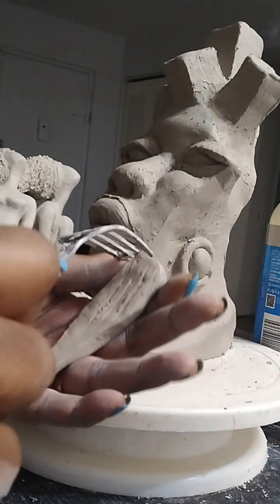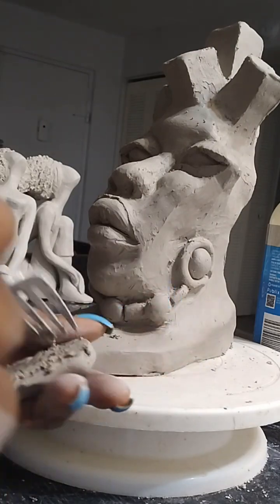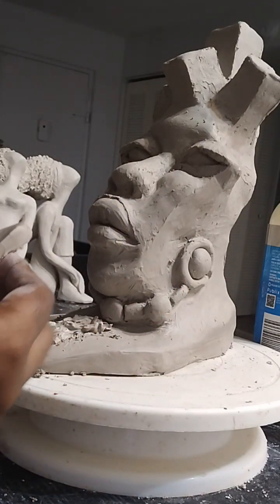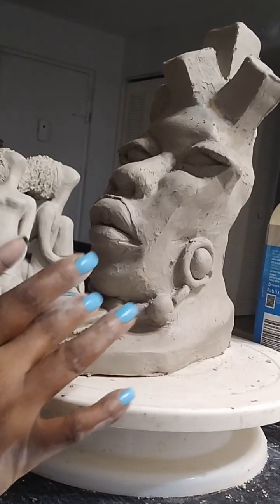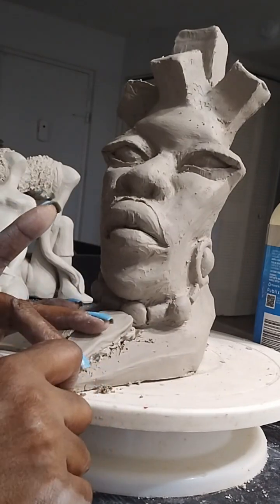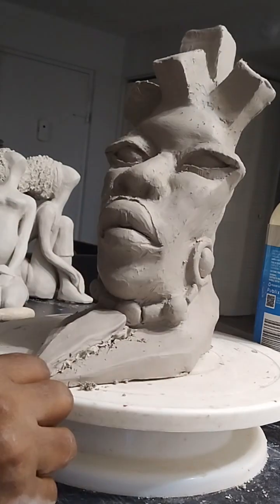And I've got to go slowly with this, otherwise I can actually accidentally rip it and pull it apart, and I don't want to do that. But creating some texture, giving the slip something to lock onto, placing this now where it's going to be. I think right about there is good. And I'm pressing down gently but firmly. I'm just going to cut that piece off right there. That's going to be molded into a better shape than it is.